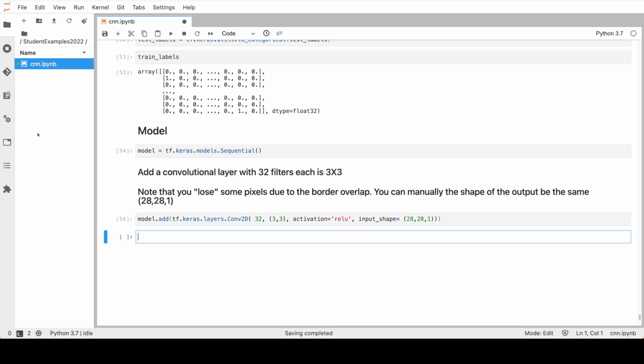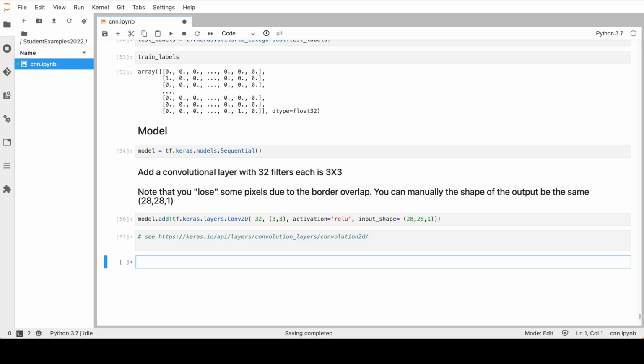Okay, so we added that layer. For the documentation, I can just put that in a comment here. You can just go to the Keras help documents and look up Convolution2D, and you'll find it.